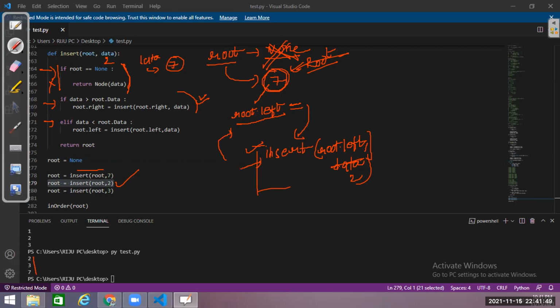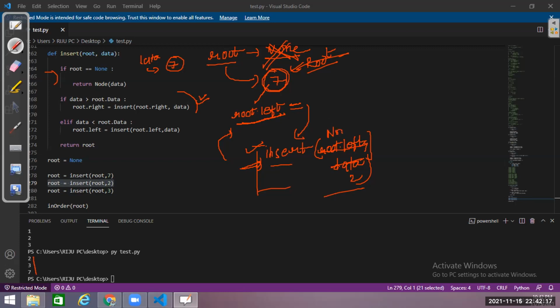Okay, so let's start. This is a new function. Let's start its execution from the beginning. Again, what is the root left of 7? What is the value of root left of 7?